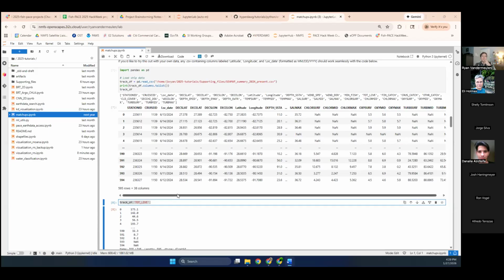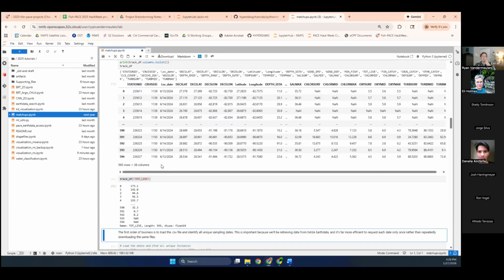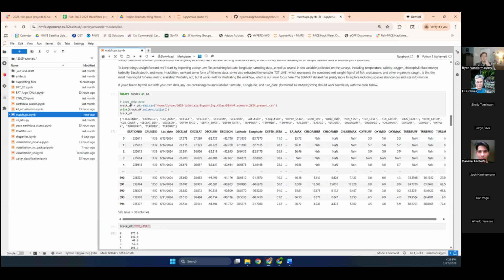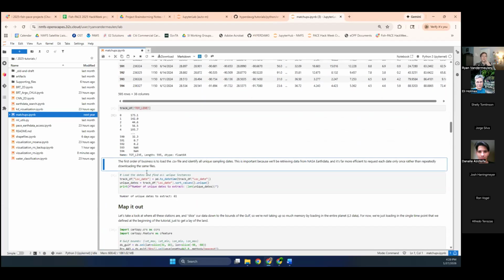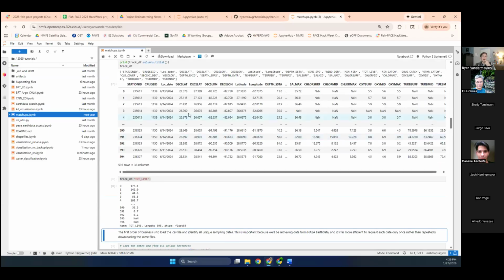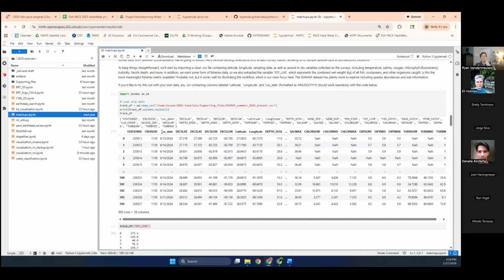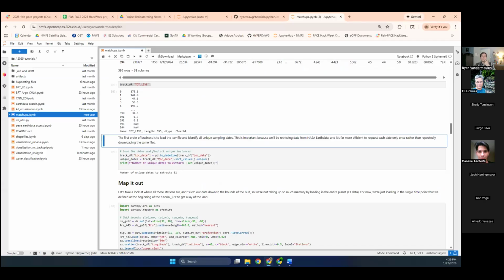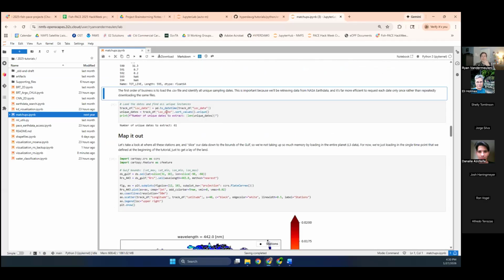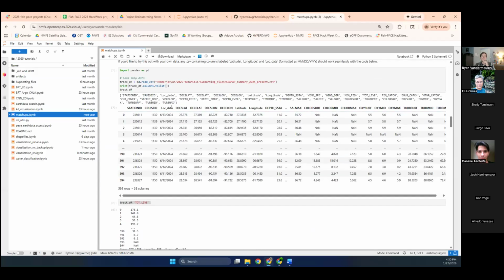We could pull any one of those out here. We define track DF as this read CSV, and it's really easy to pull individual variables out, which we'll use later as well. So if you want to follow along later and plug in your own data, if you just rename your date column to date, and latitude and longitude are there, it should work seamlessly. It'll read it in. If not, all you have to do is change some things in the code to make sure it's reading in the right variable. But it might be easier to just change your column names there.